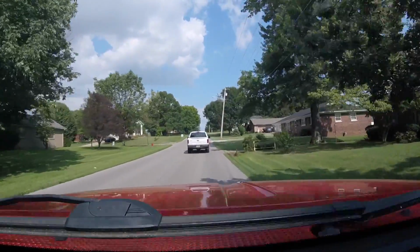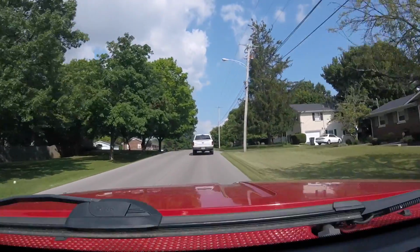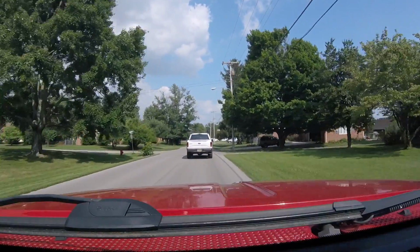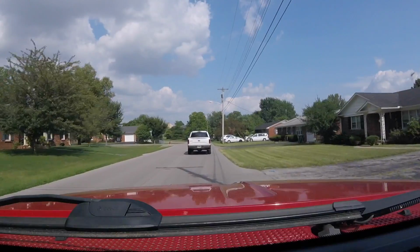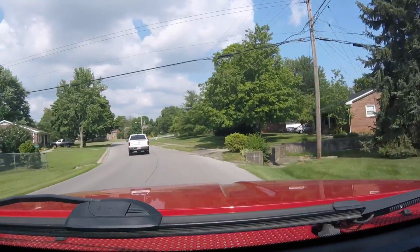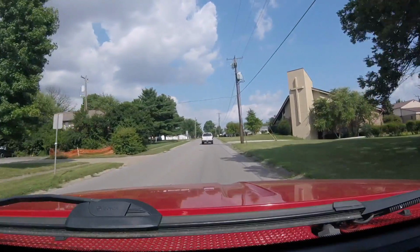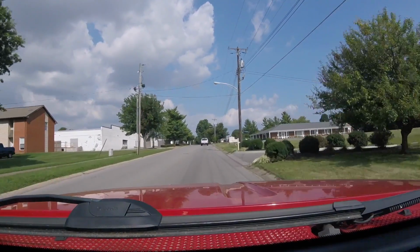I don't know how these people back in the day did it. I couldn't imagine, back in the 30s, when some of the hottest temperatures ever recorded, regardless of what NASA says today, were recorded during the Depression and the Dust Bowl. Those farmers worked in that kind of heat and humidity with no relief. Even after nightfall, when the sun goes down and the wind blows, it's like sticking your head in an oven and putting a small fan in there and blowing the heat out of it. Because I've been in Oklahoma in the summertime, and even at night, it is nasty. There's just no relief. It's no wonder people went insane and decided, let's pack it all up and go to California. It can't be any worse than this.